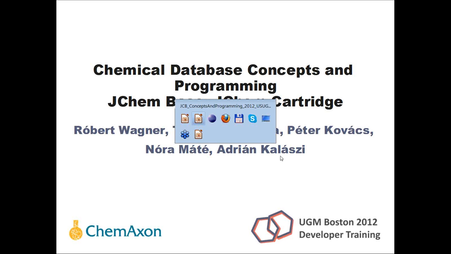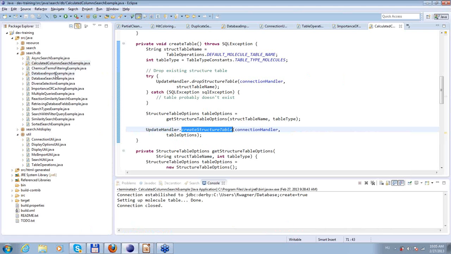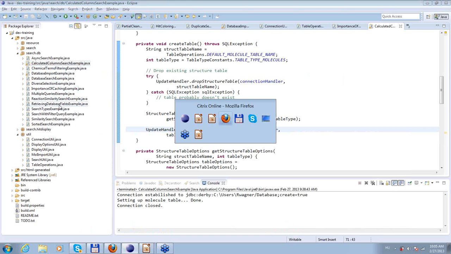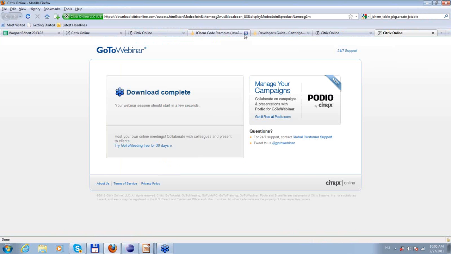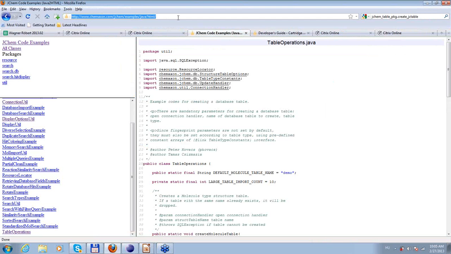Beside the presentation, I will show you some code snippets which were also presented by me and by my colleagues. You can find these code snippets on our website as well. Here, I type it in the chat box, so you can open it. Janci, please send it to the entire audience.